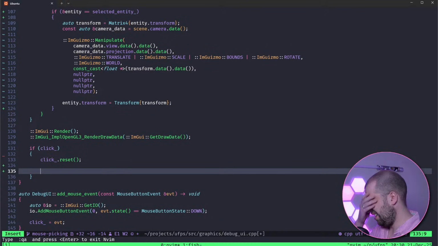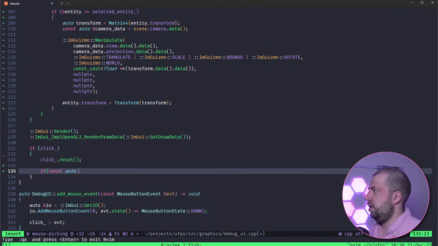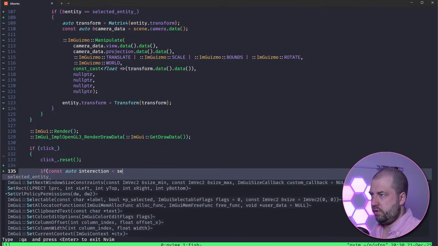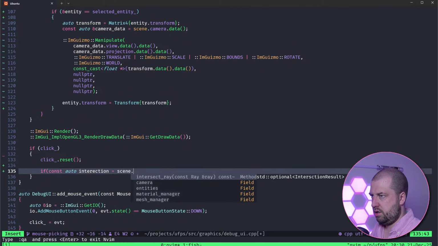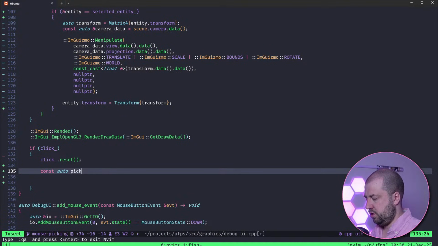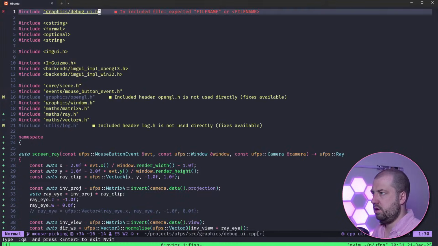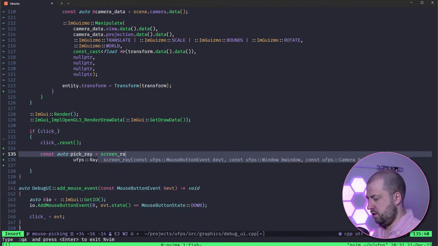We're only going to handle it once, and then we're going to basically do if const auto pick ray equals screen ray.